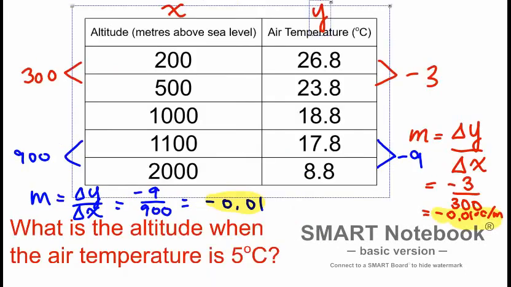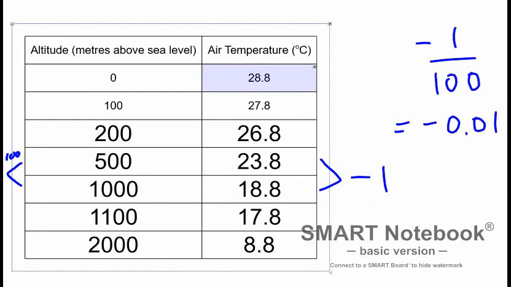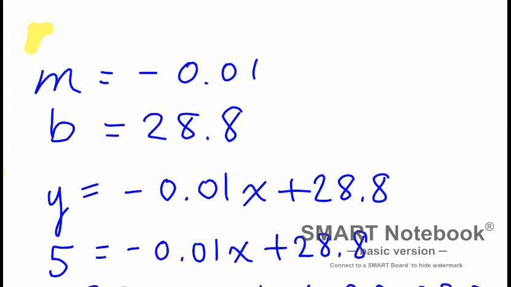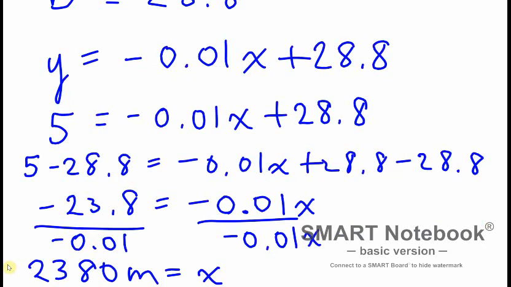So what have we done here? Well, back to the table of values. Remember that this table of values contains a lot of information. It allows us to figure out rate of change. It allows us to be able to figure out the y-intercept. Okay, and sometimes we have to either work backwards or sometimes work forward in order to get that in our table. And once we have those things, we can then make an equation, which we did here, and then you can use that equation to solve for whatever it is that your question was asking. In this case, it was, what is the altitude when the air temperature is 5 degrees? All right.